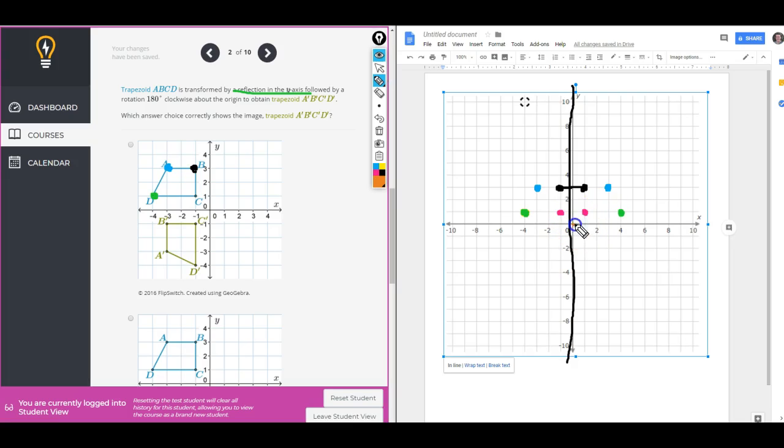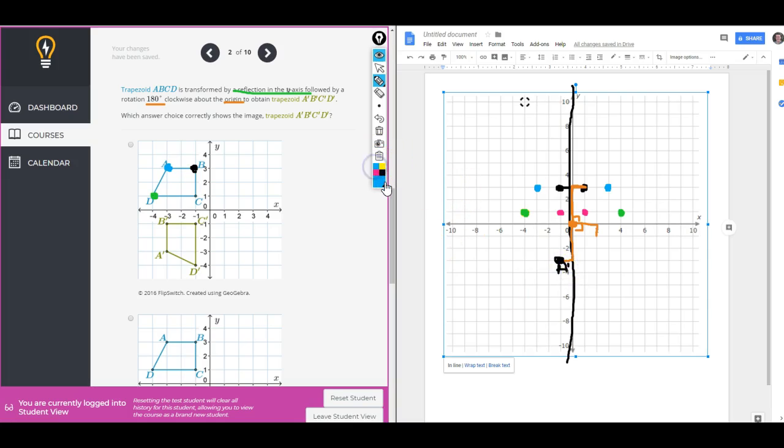For point A, here's our origin, since that is where it's starting, clockwise about the origin. So from the origin, it is up 1, 2, 3, and over 1 unit. So it's up 3, over 1. There's our L. So if I were to rotate it 90 degrees, it'd be 1, 2, 3, down 1. And if I rotated it another 90 degrees, because we're doing 180, it would be straight down 1, 2, 3, and over. So this is where point A is going to end up being A'.